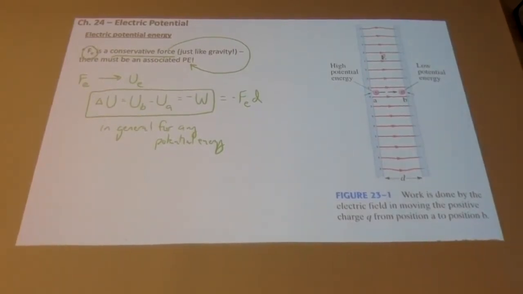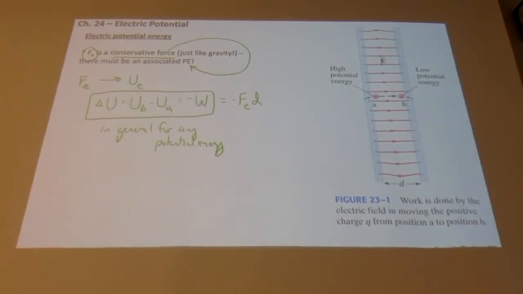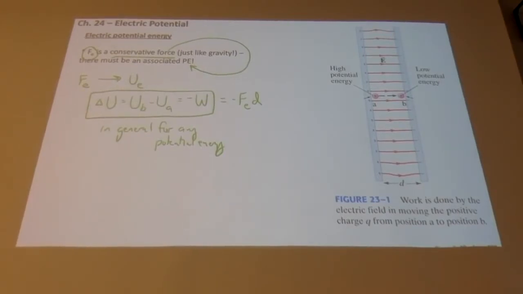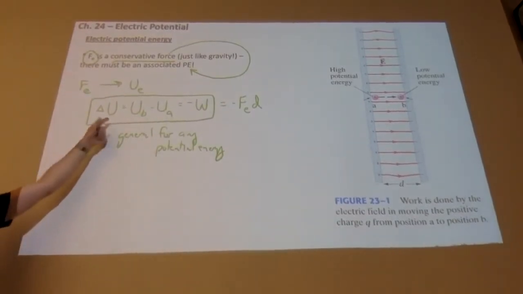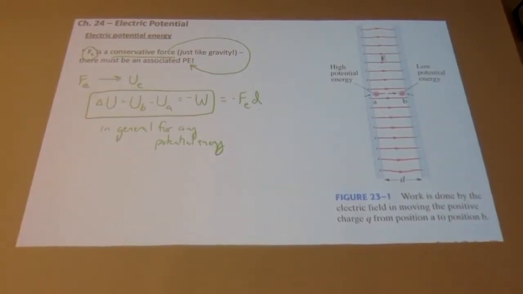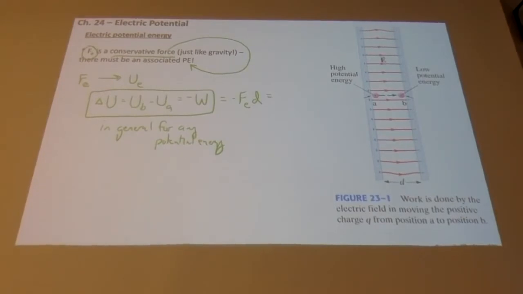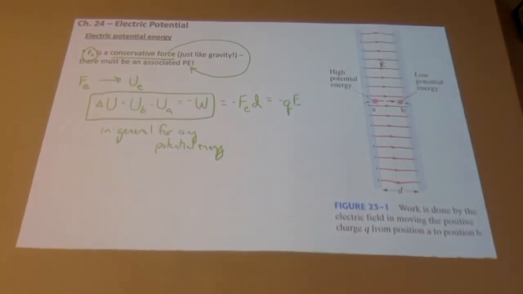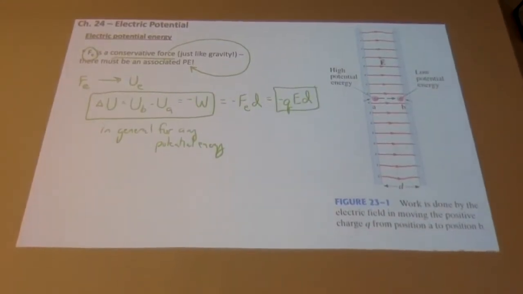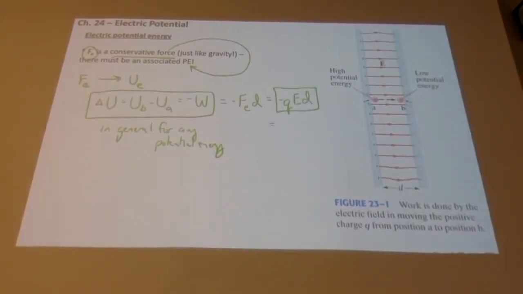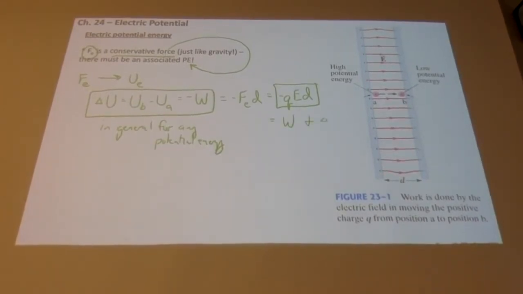So if I want to know how much work is being done by an electric force, well, the force is being applied to a charge, and that's happening as the charge moves a certain distance. Notice it's also equal to how much the potential energy of that charge changes as it goes from one point to another. And I can rewrite this one more time because we have an equation for the electric force. We can connect it back to the electric field. It's equal to QE. So we have that equation for both work and change in electric potential energy.